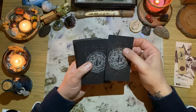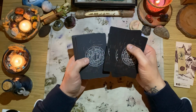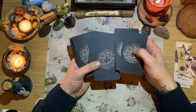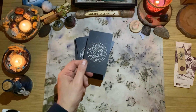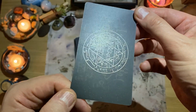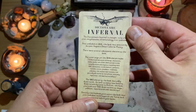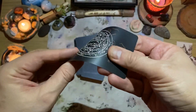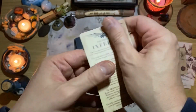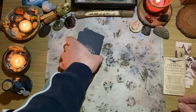These are the backs. I don't know if it's picking up on camera, but they have like a little glittery, whether that's just come off something. Maybe it has, because actually it's coming off on my finger, so that might not be part of the design. But it has like a linen finish. I'm hoping that's being picked up on camera. Yes, it is. Look, so you can see there's kind of like a linen finish to the cards, but really nice. They're not thick. This is like a title card, information card, but because they're linen, they feel really durable. Almost got like a plasticky feel. But yeah, is every card like that? Yeah, they're not, although the deck's thick.